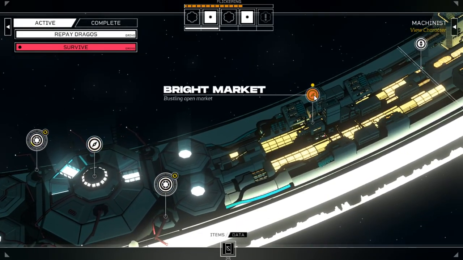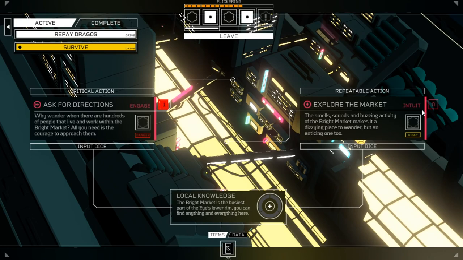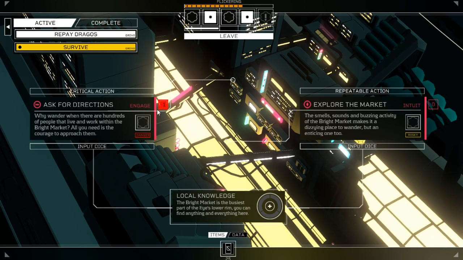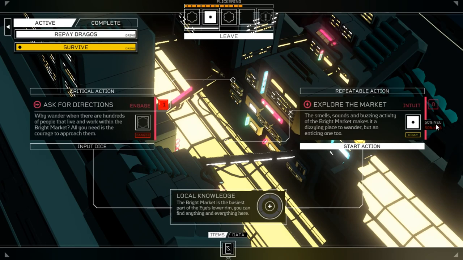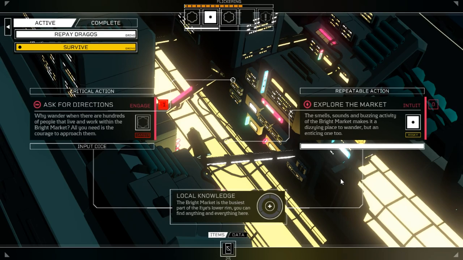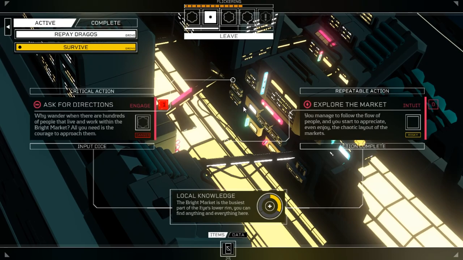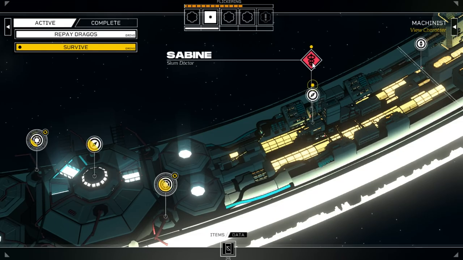So, if we go to the bright market, we can actually... Yeah, let's go to the bright market. Explore the market. Ooh, or engage for directions. That's a -1, that's dangerous and that's risky. 50-50 chance. Let's try it. Got some local knowledge, which is not too bad. We've only got one die left though. But we have been able to find Sabine, the slum doctor.